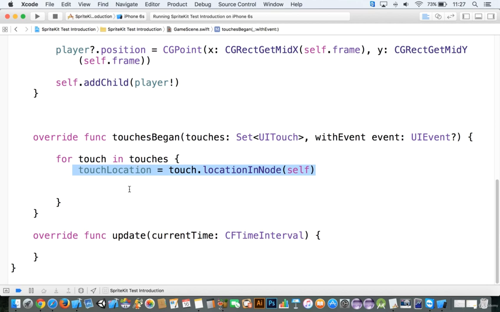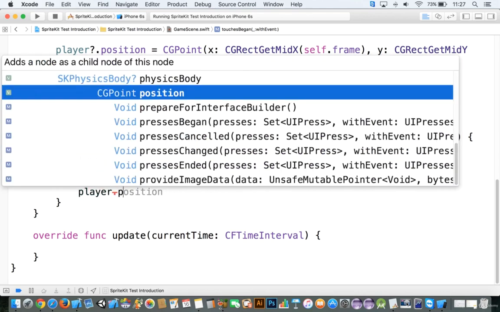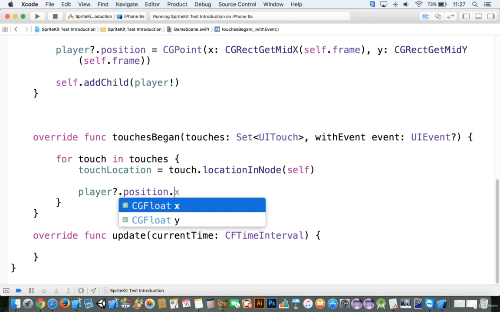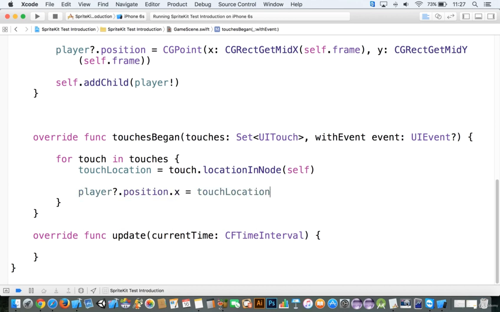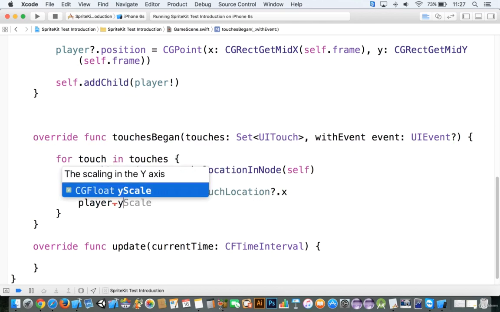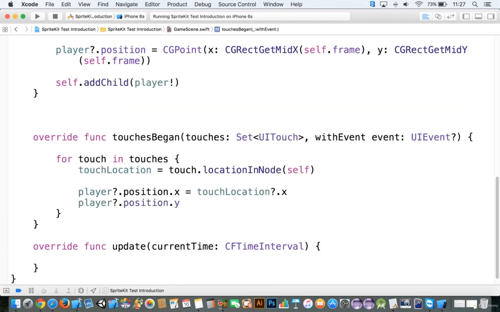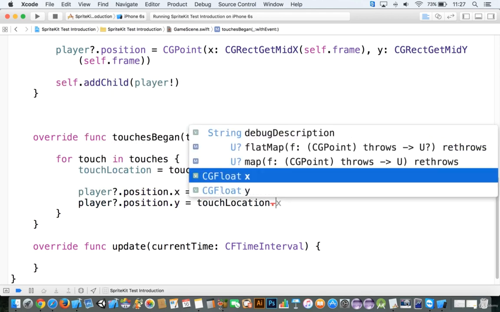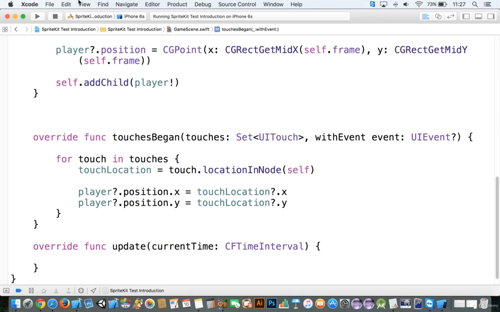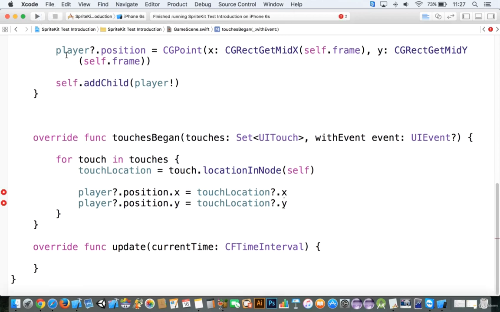Now what's cool about this is that we can, for example, set the player.position.x to the touchLocation.x, and we can set the player.position.y equal to the touchLocation.y. So what this does is that this will now set our touch location to x and y.